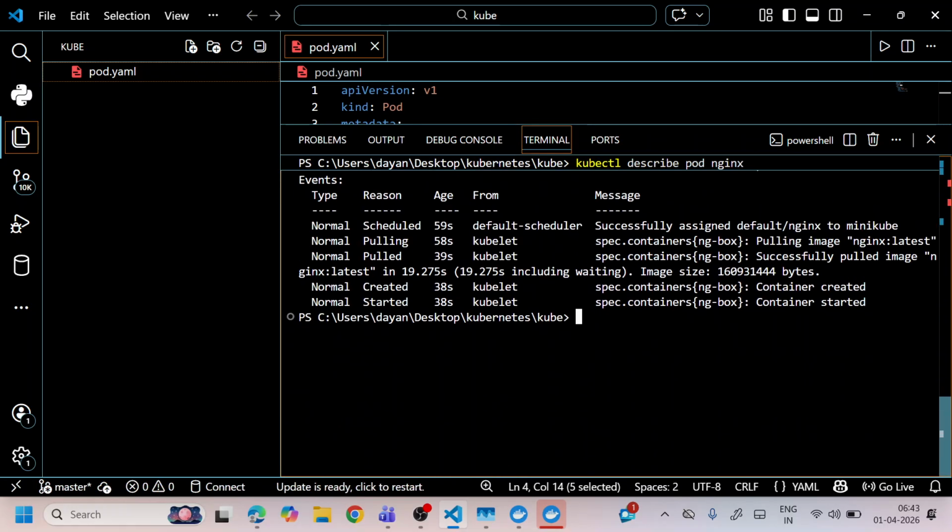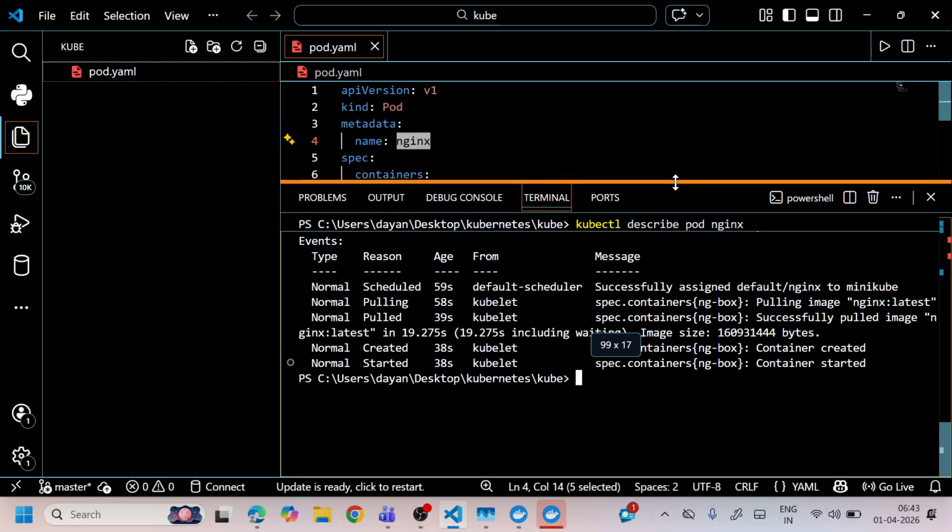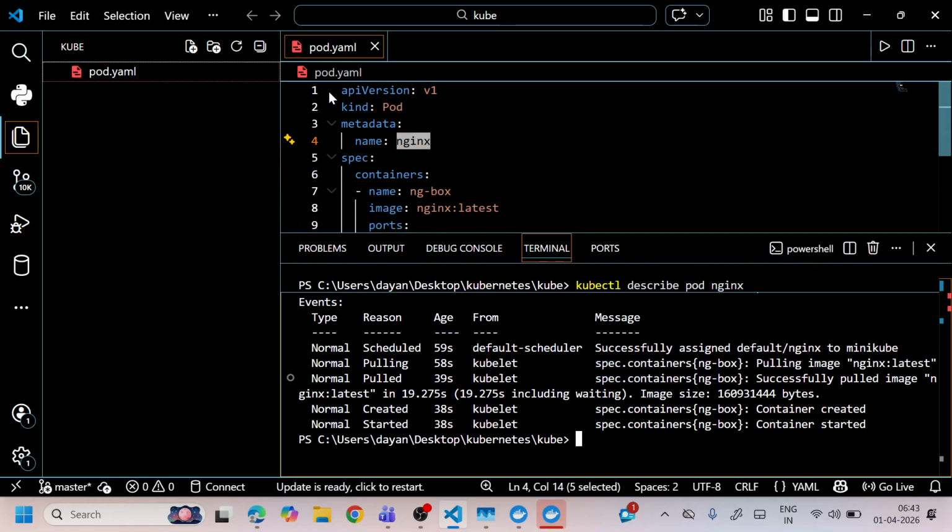Kubernetes does not understand YAML directly; it understands JSON. So internally, this YAML is converted into JSON format.